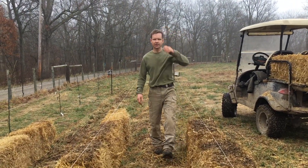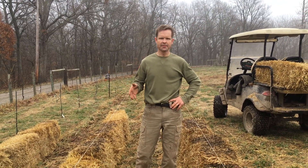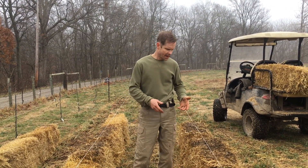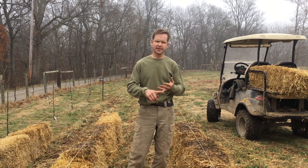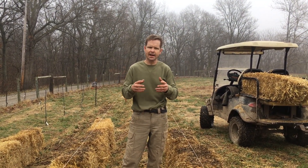We're trying something new this year. Danielle got a book, and when she gets a book it's kind of dangerous — we're basically trying something new. This is straw bale gardening. Essentially what you do is you condition the bales. You put the bales cut side up and condition them for about 12-13 days. You're going to put in nitrogen, potassium, phosphorus, and get a lot of natural organic matter in there to get those bales breaking down and decomposing.